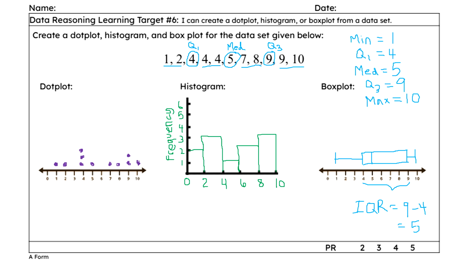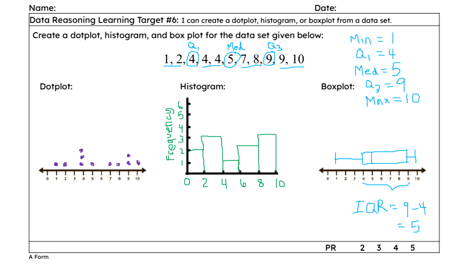So again, it doesn't tell me if I have a ton of 6s. I don't know. In this case, I have no 6s in my original data set. But from the box plot, I really can't tell that. If I look back at the dot plot, I could see that there was a gap right here and that I didn't have any 6s, but your box plot doesn't really explain that to you. So if you want specifics about the exact data set, your dot plot is the way to go.